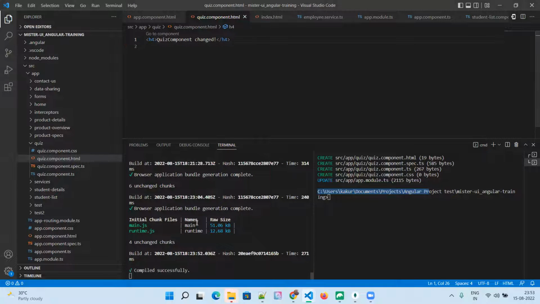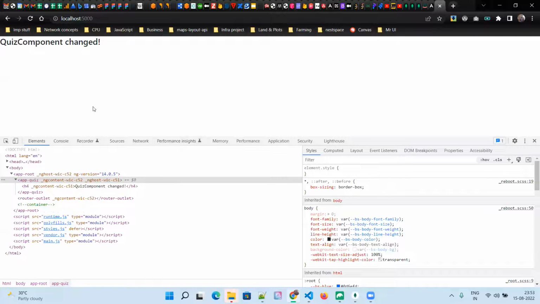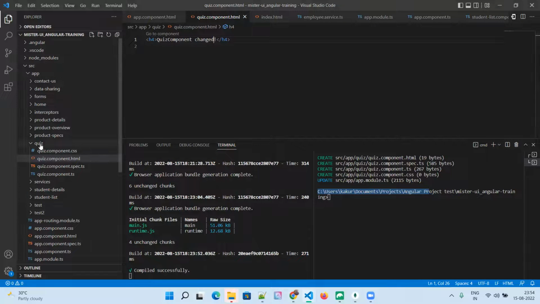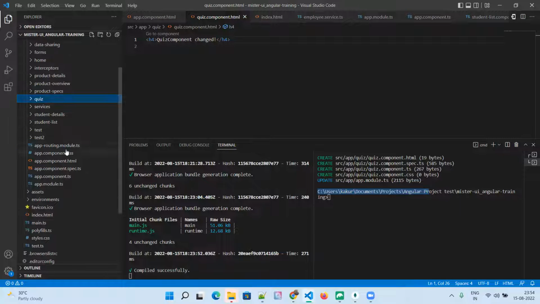Let me save it. Whenever I save it, it will refresh the file and relaunch it. Immediately you see the reflected HTML here. So that's how you can create components and use components.